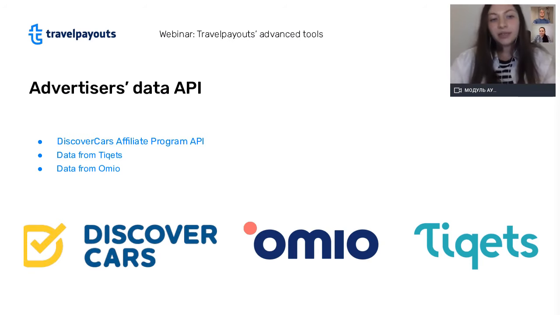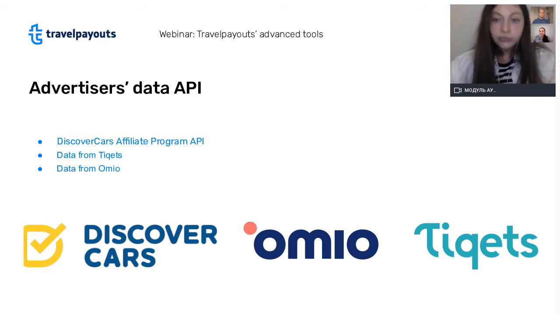We also have data feeds. What are data feeds? Data feeds are files with data, usually CSV or XML, and these files could be used as a simple API, as a data source. Of course, it's not as convenient as an API and maybe not as stable, but it still works.